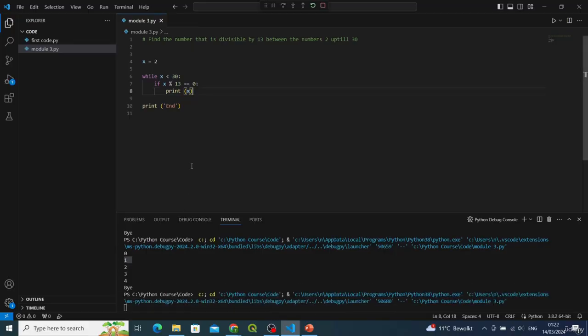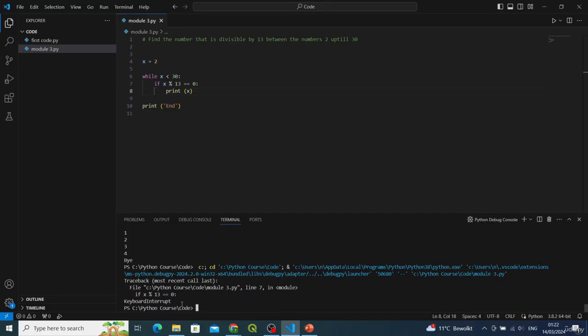Save it, run the code, and okay. So you see now it is running. I did not specify an end condition, so I need to stop the code. To stop the code, you can simply click here and press Control C. So that will stop the code. So you see it was running forever, not showing any output. So what I need to do is that I want to say x plus equals 1.